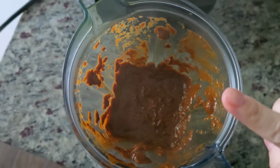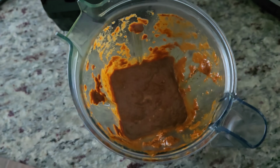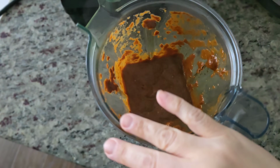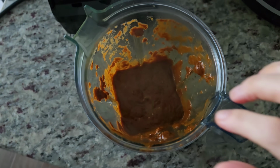Okay, so this is very spicy because I didn't remove any of the seeds. So what I'm going to do is add part of it in with the beef and then keep the rest out for extra salsa. Because if I add all of this, this might be too spicy for my family.